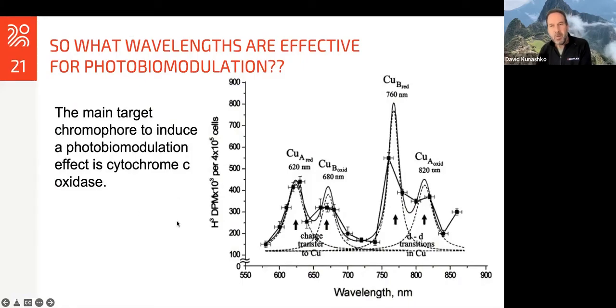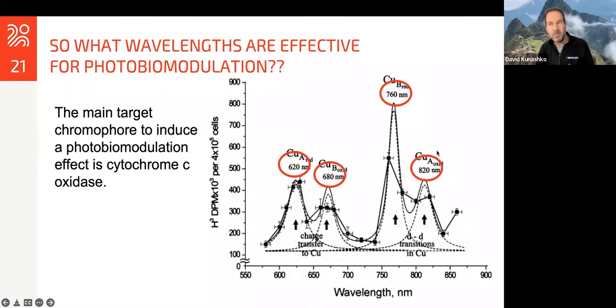So this chromophore, cytochrome C oxidase, is the target for photobiomodulation. A lot of the pioneering work done to understand what wavelengths seem to excite this enzyme was done by Tiina Karu back in the 70s out of Moscow. She determined there are very specific peaks that energize the enzyme, and they're absorbed by copper. They can also be absorbed by iron subunits within this enzyme. And if you look carefully, you'll see there are peaks in the far red and mid-red range, and peaks in the near infrared ranges as well.